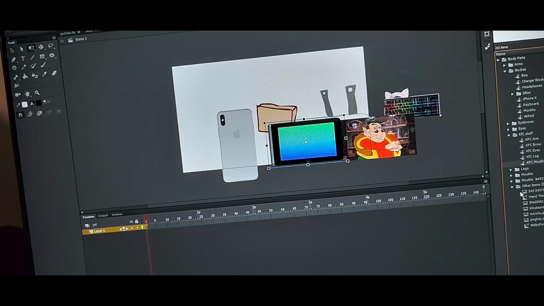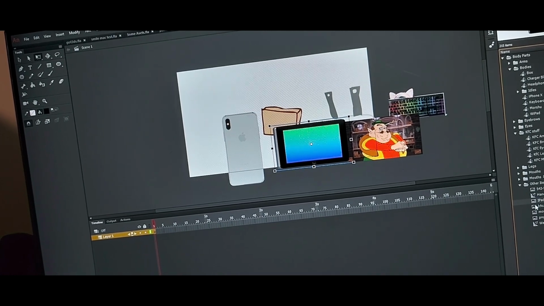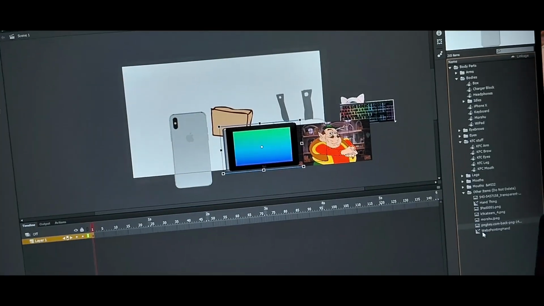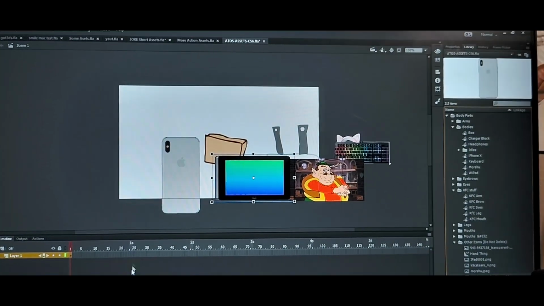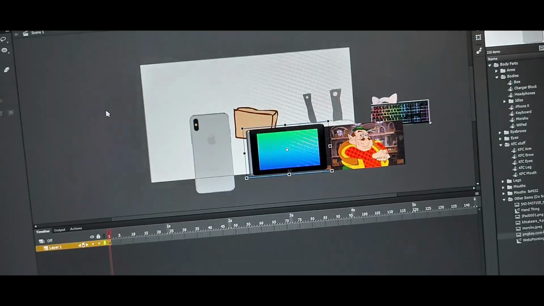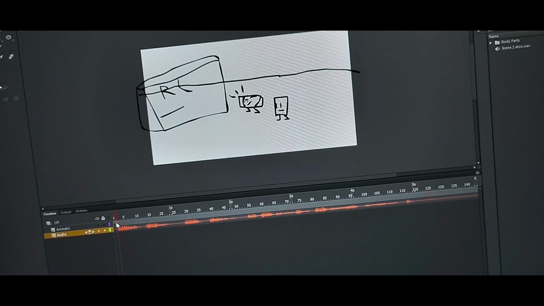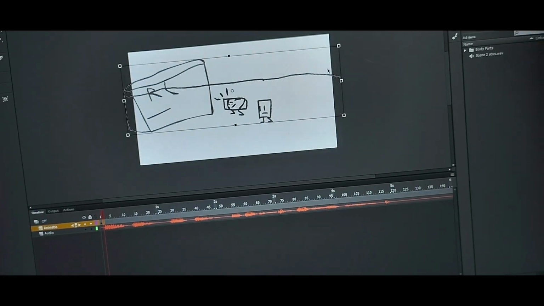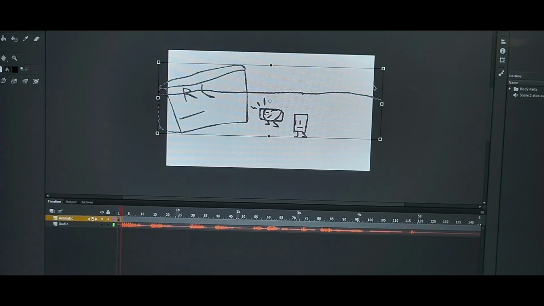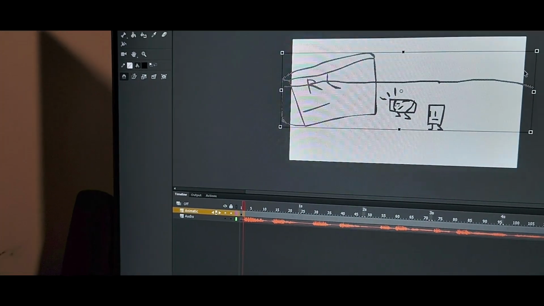And other items do not delete. We get a bunch of other stuff here. Most of these are just the original PNGs for most of these assets because I'm not bothered to turn these into SVGs. And we also have Atos Scene 2 CS6, which has the audio along with an animatic for it. So let's give this wonderful piece of literature a listen.